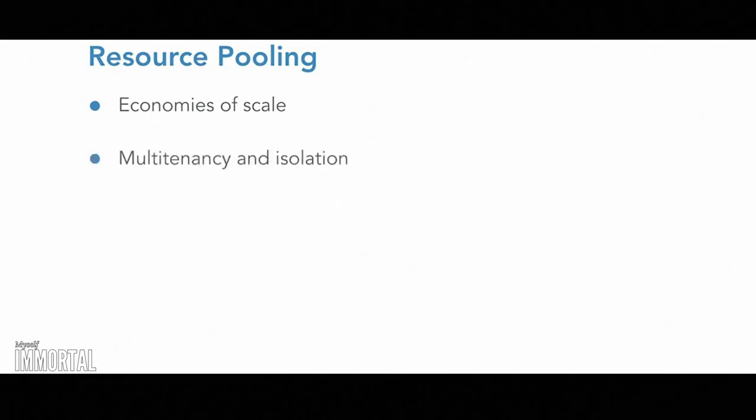The next cloud computing characteristic is resource pooling. What this really means is that due to the economies of scale, which means because cloud service providers have so many customers, it's very easy for them to provide numerous cloud services at a cheap cost. So it doesn't take much for them to buy the underlying hardware to support cloud services. We have to remember that in the cloud, we have multi-tenancy, which means multiple customers, and they are kept isolated from one another. The other thing we have to think about is resource pooling and what it means for cloud services, whether they are storage-based, compute-based, or network-based.